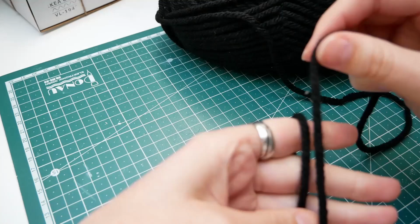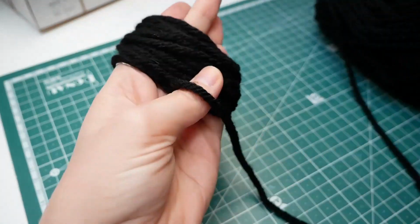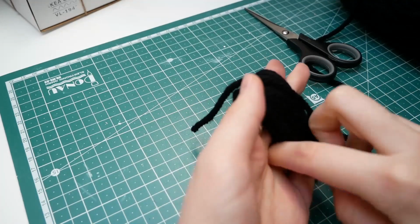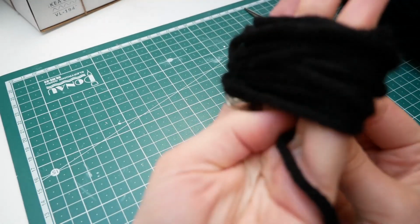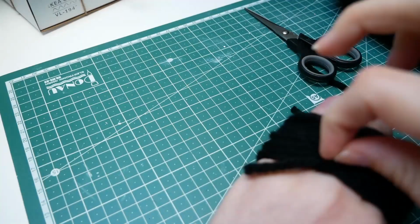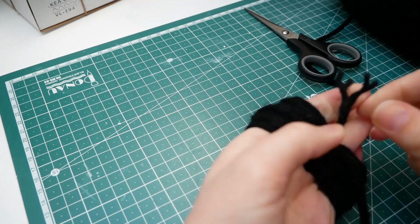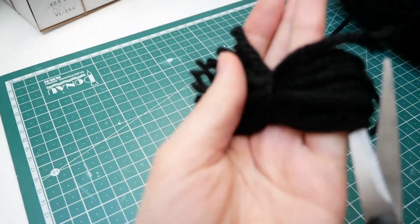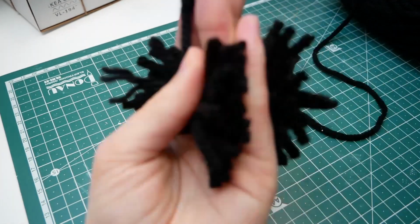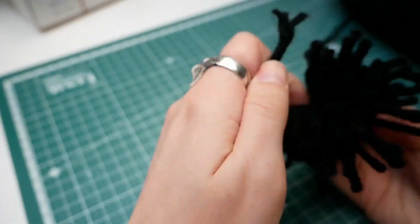To make a pom-pom, I am rolling acrylic yarn around my fingers. And when I think that's enough, I am pulling a thread between my fingers and making a knot around the future pom-pom to fix the threads in place. And when my fingers are free, I am making the knot tighter and then adding one additional double knot.